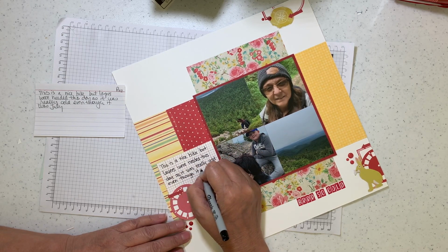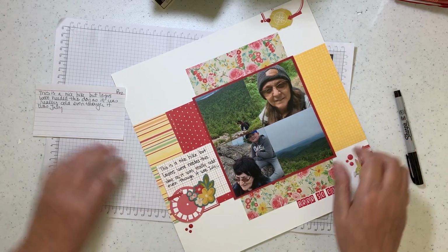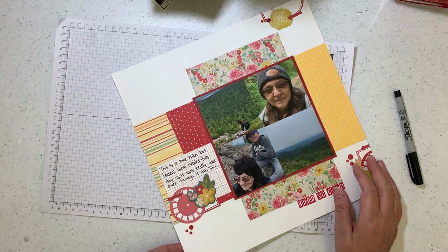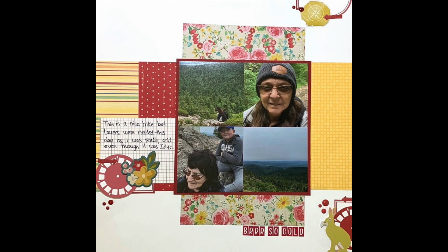And now I'm doing the journaling. Thankfully, I did the journaling before going to the crop, so it was easily done. And when I came home, I was able to put all those pages in my album. But that's it. That's going to complete this layout.